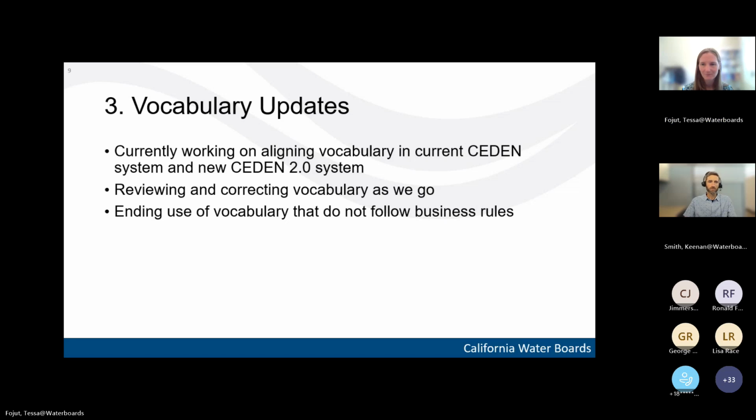So my question is, how are we going to deal with the analytes that don't have CAS numbers? Because I feel like, especially with the IDAs, we've had issues with that. Yeah, there's lots of those, especially the more organic chemicals. And so the CAS field is actually alphanumeric in CEDEN 2.0. So we just need to have some sort of unique identifier. If it's not an official CAS number, because you can't find one, then we just create our own unique identifier to put in that field. Okay.